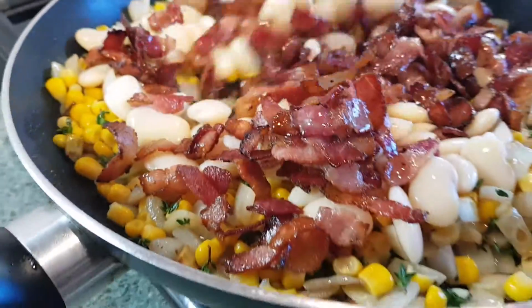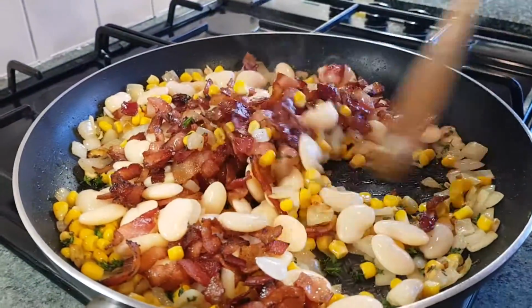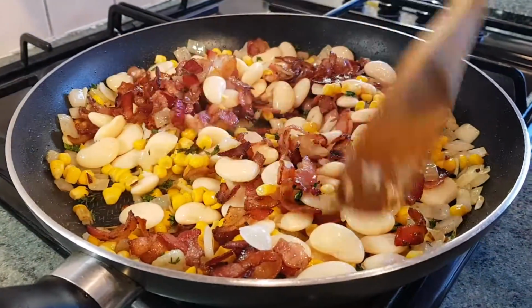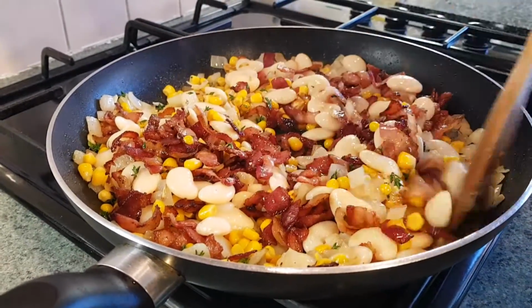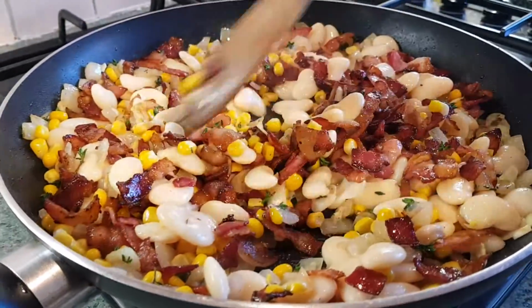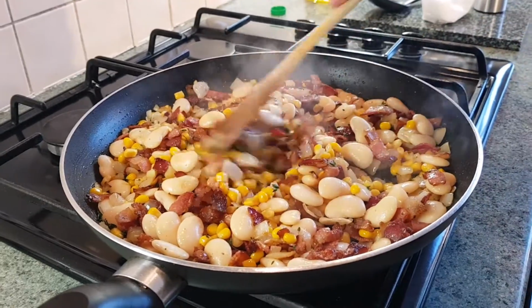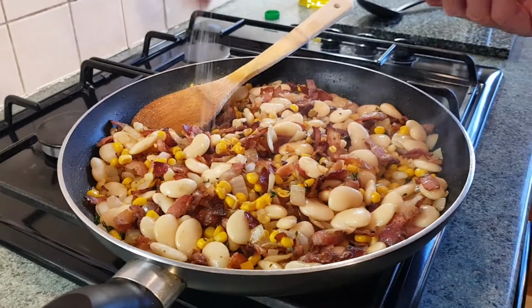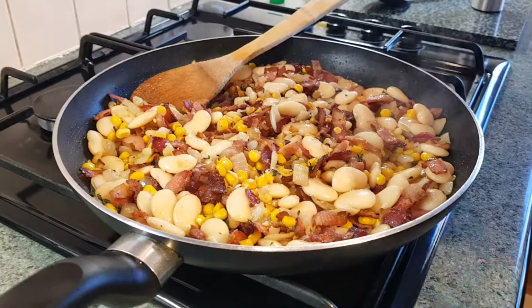Right, we're almost there. Let me just give this a good mix. Just make sure it's all heated through, the beans and the sweet corn. About 3 minutes on a low to medium heat. You don't want to brown the onion anymore. So just a couple of minutes, 2 or 3 minutes, just to heat it through. Right, that mixture's had about 3 minutes. I'm just going to add a couple of little pinches of salt, not too much because we've got the saltiness from the bacon.